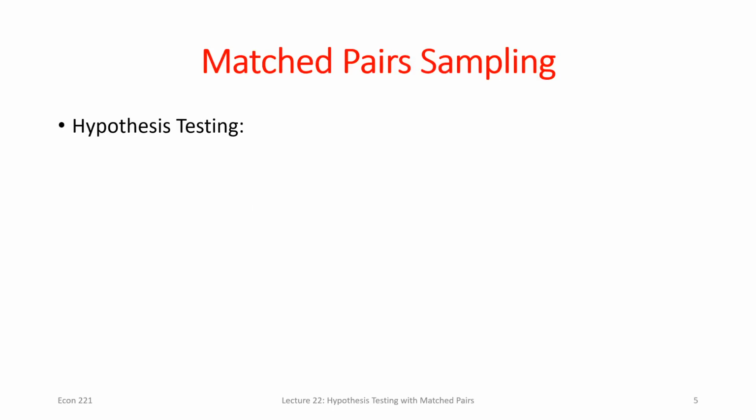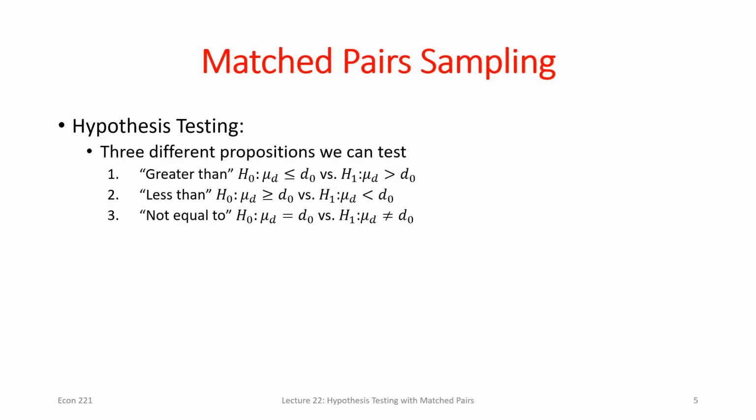So just like with all of our other stuff, if we can do confidence intervals, we can also do hypothesis testing. So it looks almost identical to what we were doing before. It's just now I've got a mean and I want to know what the true population mean difference is. I've got this assumed true value, d subscript 0 here. And I've got my greater than sign, so right tail, less than sign, left tail, not equal to sign, two-tailed test. So the type of test is always based off this alternative hypothesis. I wrote an h subscript 1 here. Like I said, you'll see that a lot on the exams. I'll always write h subscript a.